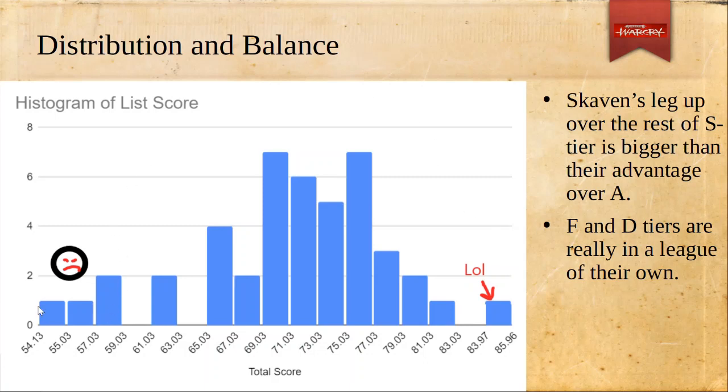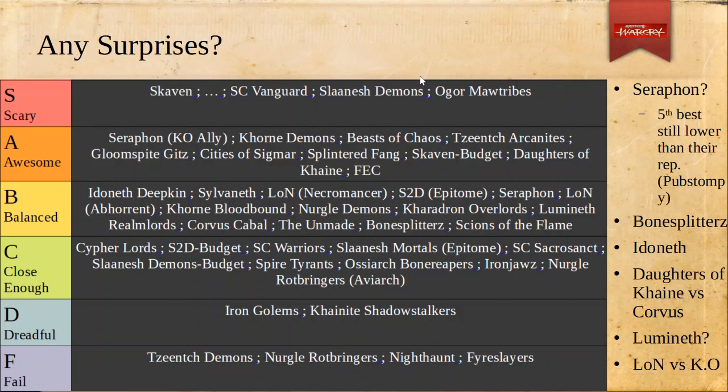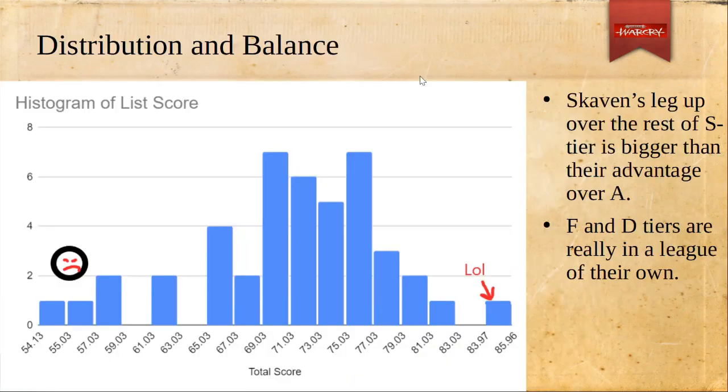Also, you can see F and D tiers really are in a league of their own. In the list that I show of everyone all together, those two tiers are so much smaller than all the others, but it really just felt like that's how I had to do it, just to communicate how far away they were from the rest of it.